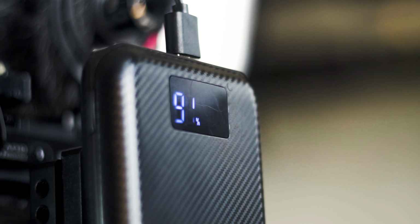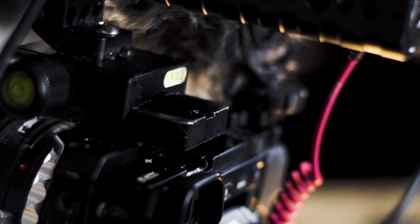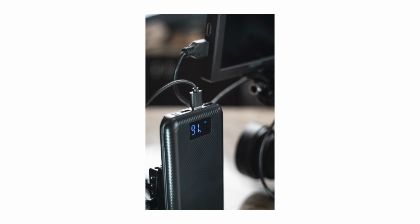Okay, now powering the whole rig is a 24,000 milliamp hour portable battery. I use that to power the A6000 because the smaller battery in the camera gives only about 40 minutes to an hour of record time. Meanwhile, with this battery on the back, it could give me around 1 to 2 hours of record time, which is perfect for my use.